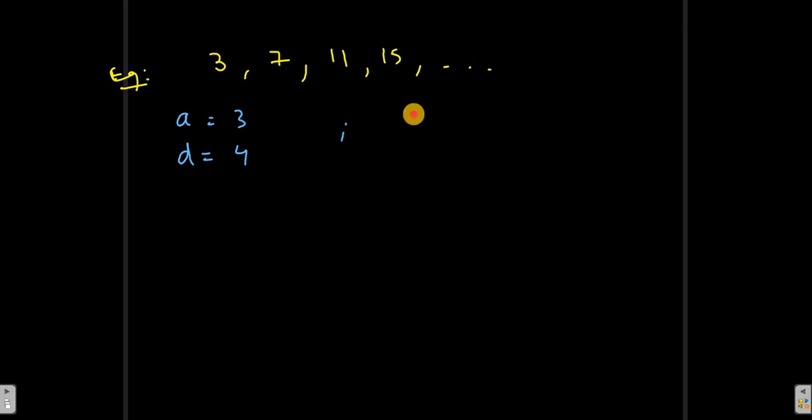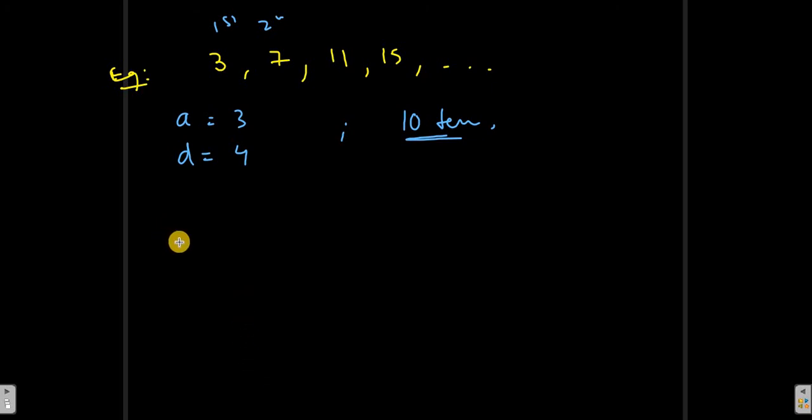So let's take a short example, something like this: 3, 7, 11, 15. So this is an arithmetic progression where my first term is 3, that is A is 3, and as you can see our common difference is 4. Apart from that, we don't know the number of terms. So let's say there are 10. We have to find the sum of the 10 terms of this series. This is the first term, this is the second term, and so on up till 10 terms of the series. So how can we find it?